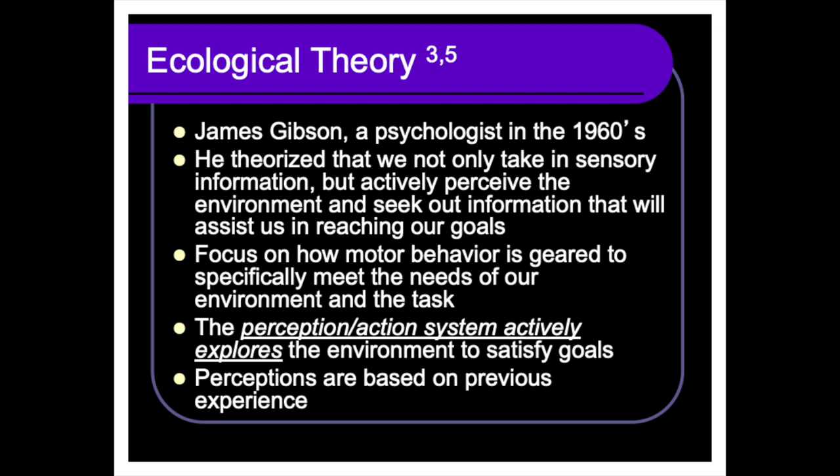And again, perception is not the same as sensation. Sensation is the activation of sensory receptors, whereas perception is an active process where we apply some meaning to the sensory information that we get. So again, perceptions are based on previous experience, and experience is what improves and strengthens our perceptions, and the variety of experiences that we have helps us build very strong perceptions.